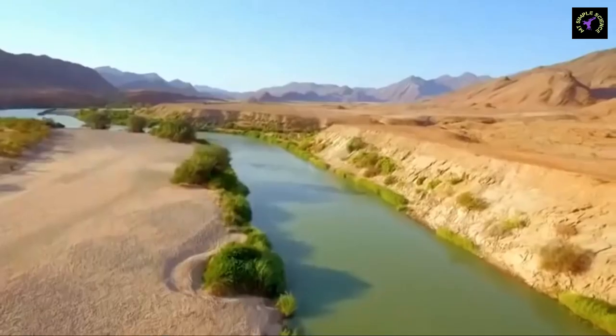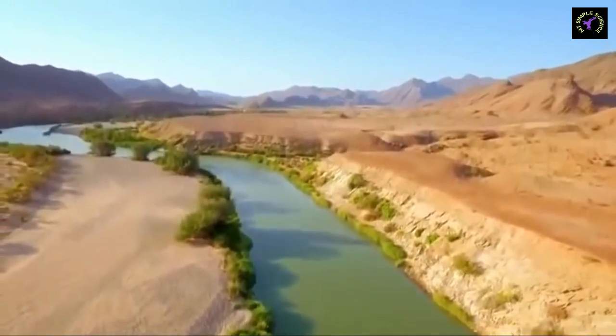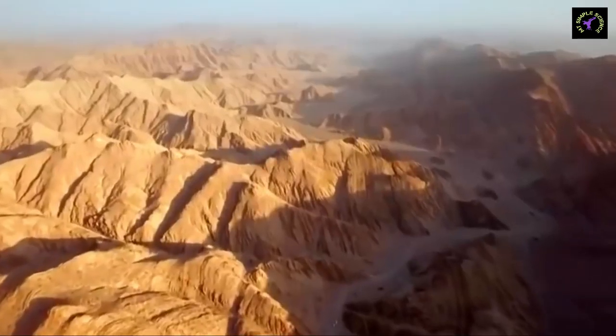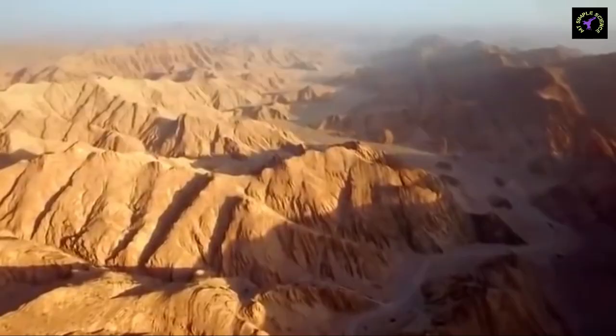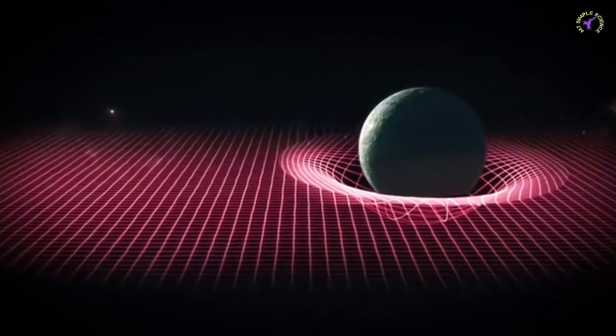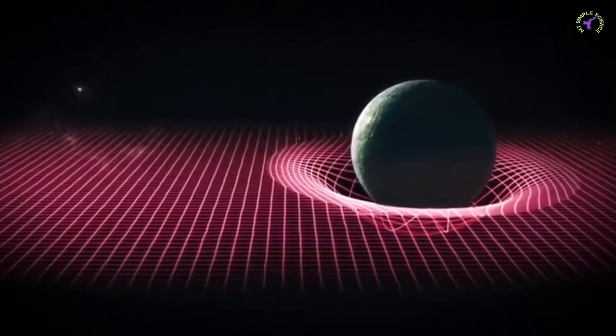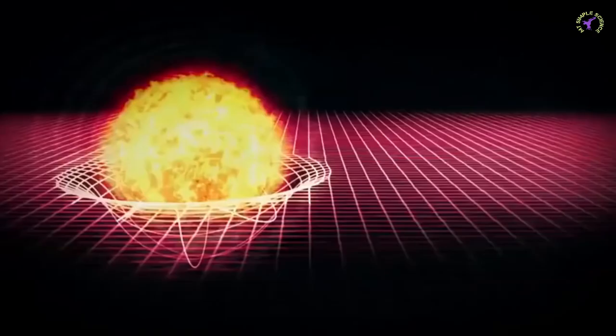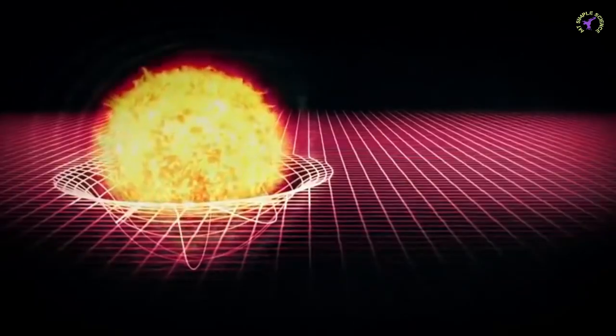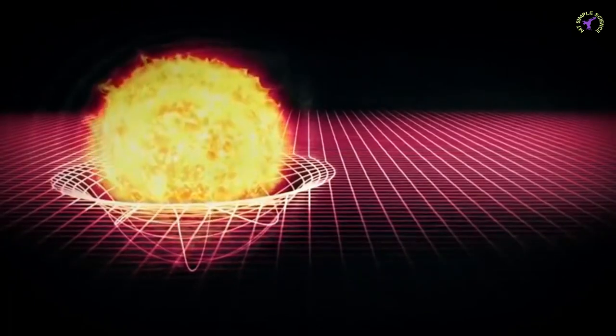The objects around us are also emitting weak gravitational waves as the gravitational field created by them is negligible. Even if we take into consideration objects like planets and stars, like Earth-Sun, which have enough gravitational field, still the gravitational waves emitted by the Sun are very weak and they are out of Earth's observational limits.